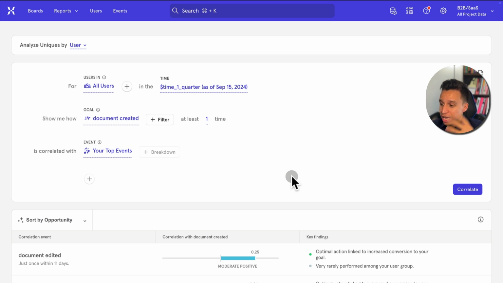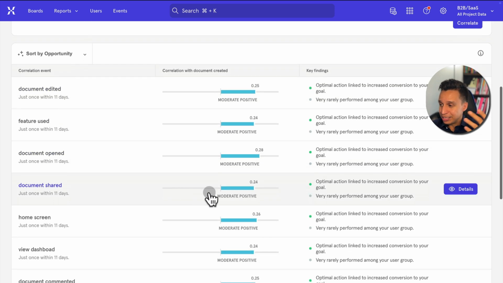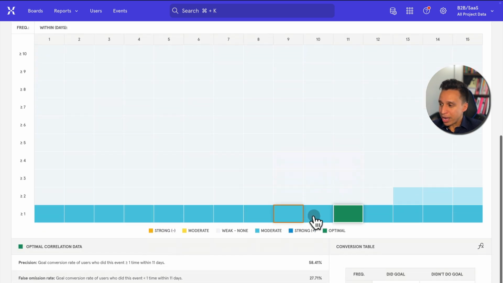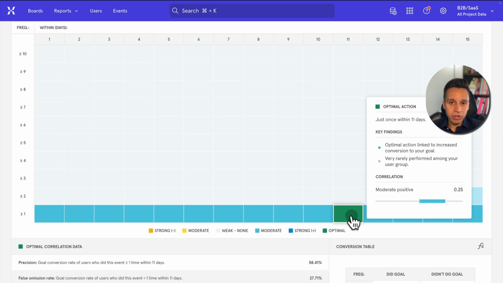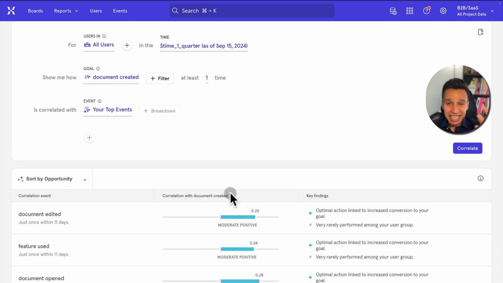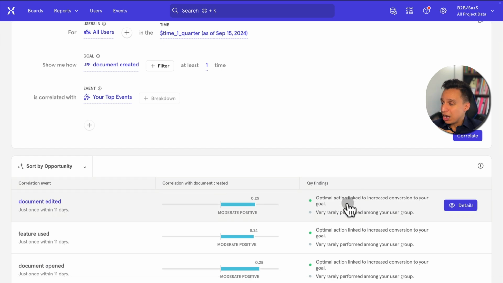And then even down here, you may start to say, okay, you know what, document edited kind of makes sense. It looks like the optimum amount is about once. So perhaps we're going to drive our onboarding to get users to edit the document once within that 7-day or 14-day free trial. Some of the insights may be kind of obvious, so you may not even find it useful. It just depends on what you're looking at. I think at best, it can provide validation for how you're thinking about your onboarding and those first 2 weeks in the product and what the data can say about the best way to move forward.